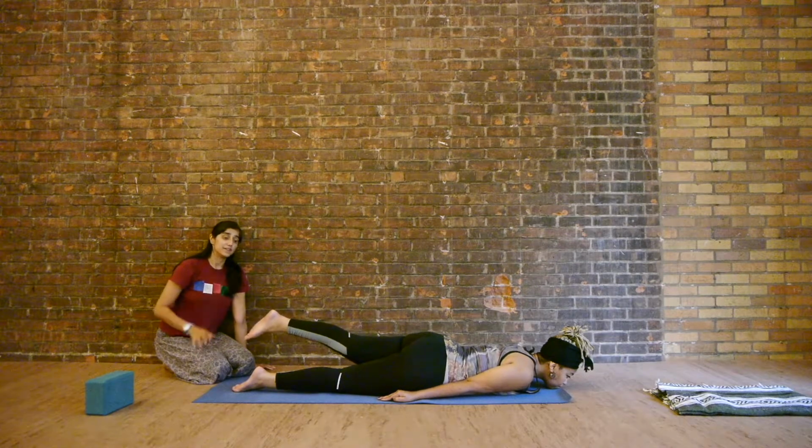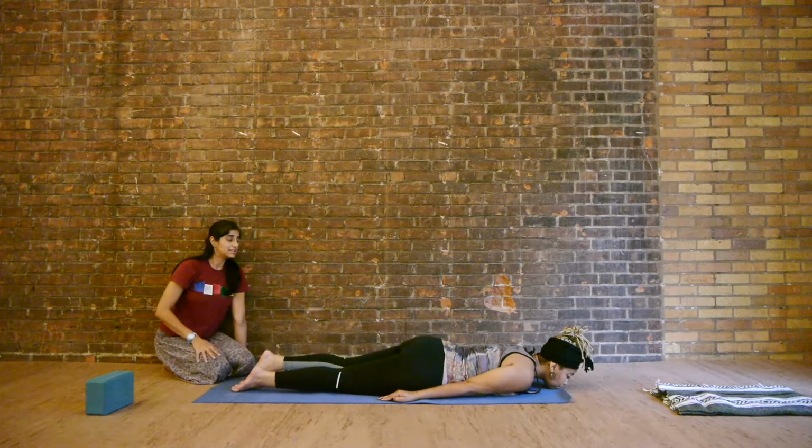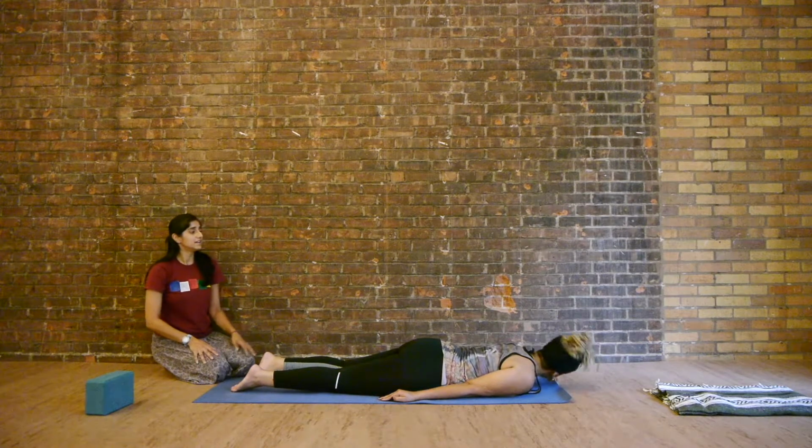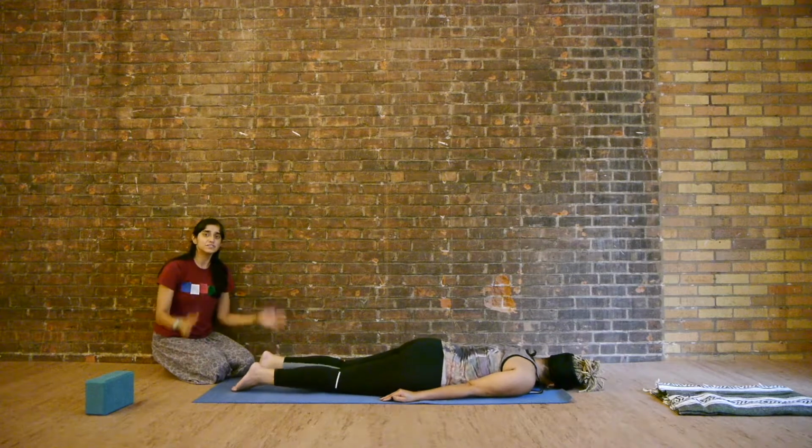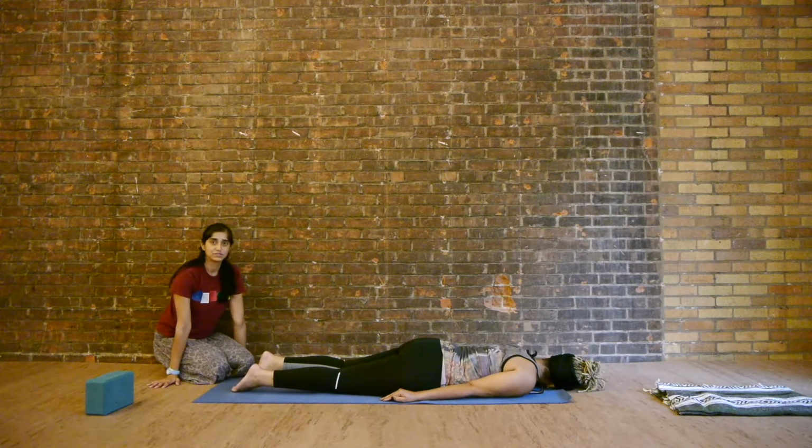3, 4 breaths here, and then exhale. Lower the leg down, bring the head to the opposite side, right? And then if you want to, you can shimmy the hips a little bit side to side. Otherwise, just stay still and breathe as you wish.